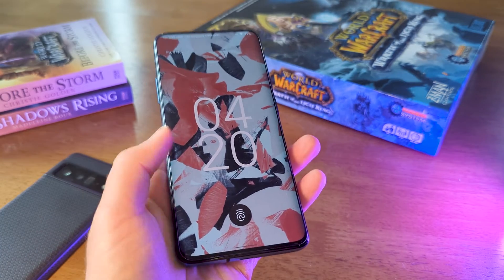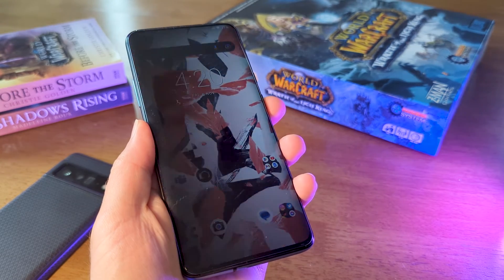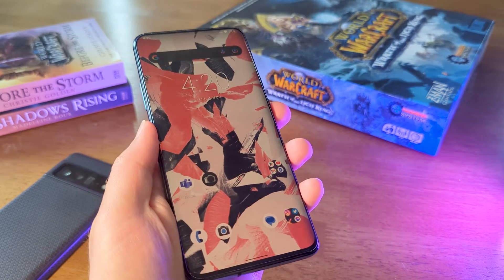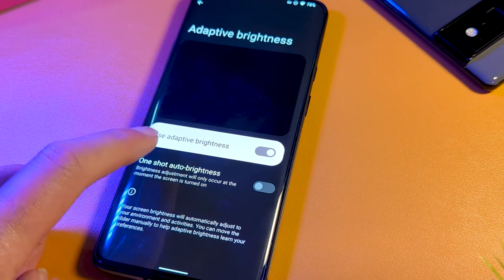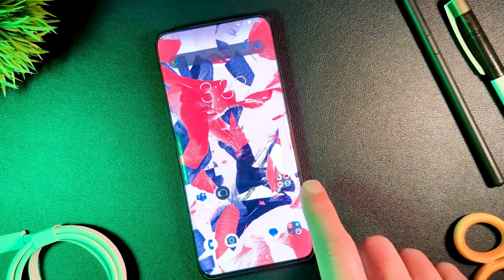There was a slight inconsistency with the nightlight though. It worked absolutely fine, but it's noticeable it's not active on the lock screen, so you can see quite a colour shift when unlocking at night. The auto brightness was also a bit inconsistent, not settling and often swinging wildly. One-shot auto brightness is included at least to offset this, settling on a brightness level at the moment of an unlock.